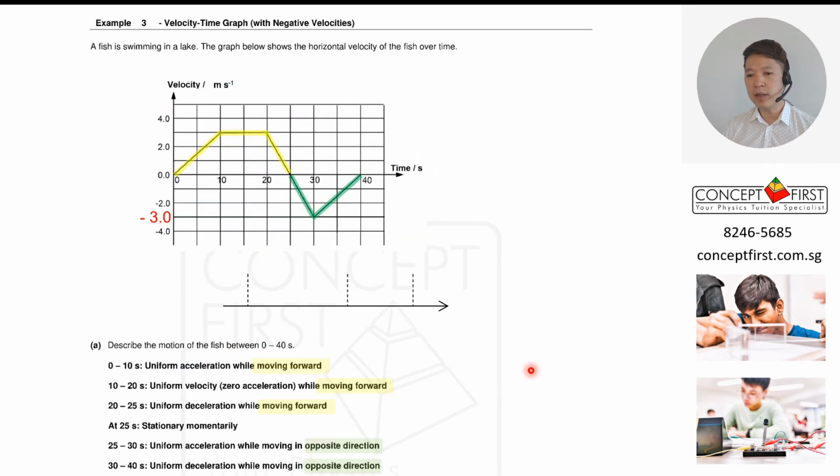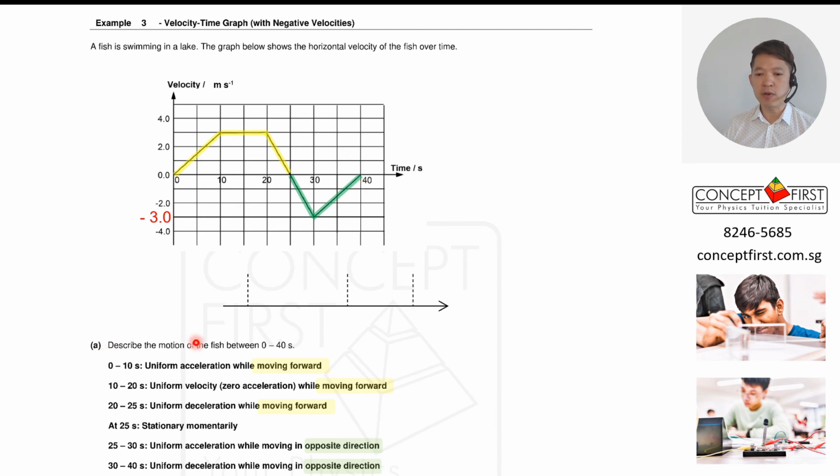Now example 3 is slightly more complicated because it has negative velocity. So remember, in the very first slide we talked about vectors. Positive being travel in a particular direction, we call it forward, and then negative is where it travels backwards. When nothing is said, we will take the right side to be the positive. Remember? Okay, so just look at this graph in general. The part that I highlight yellow is positive velocity, so it's going forward. The one in green, negative velocity, is going backwards.